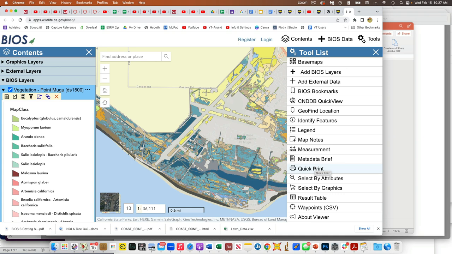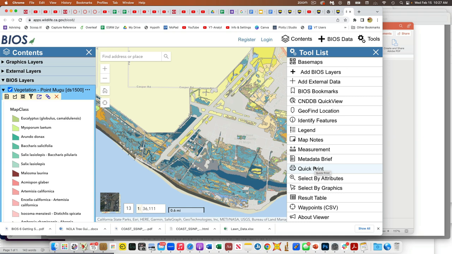You can always say, hey, I made this map of the distribution of my critter or whatever. Boom, I can make it, I can archive it. And again, this is publicly available, free to everyone. Let me say a couple quick comments before I turn you guys loose to start exploring.